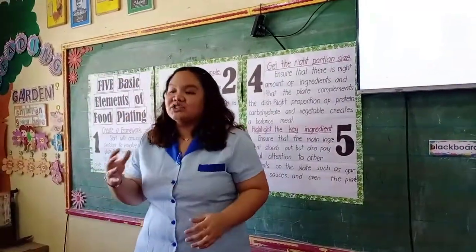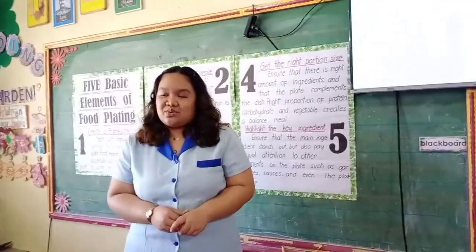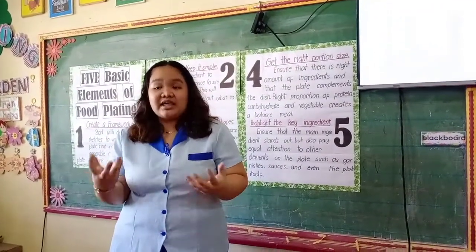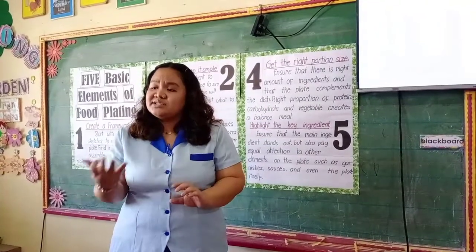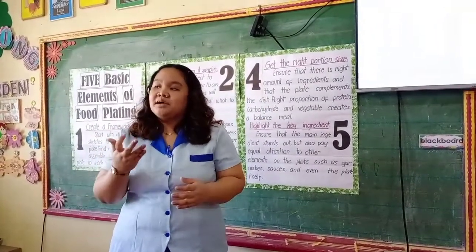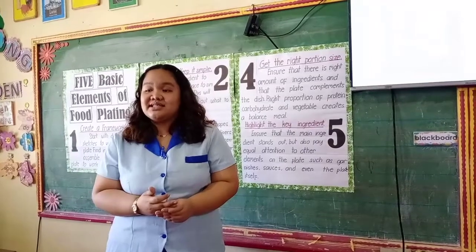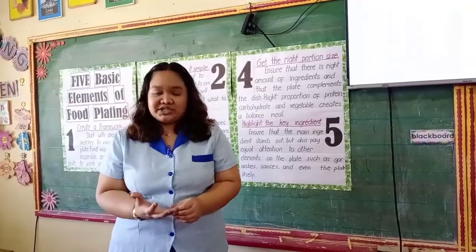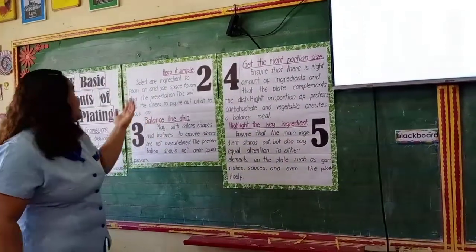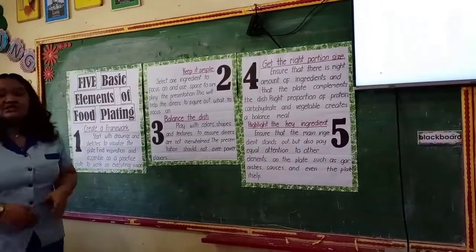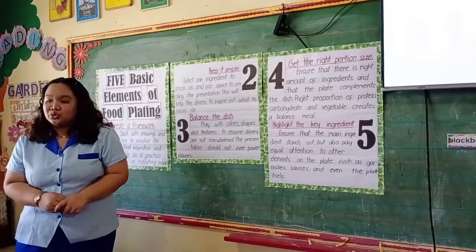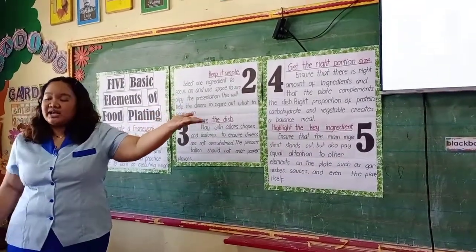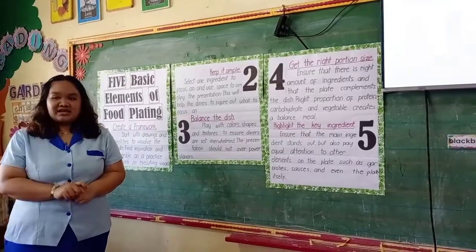There are different factors to consider in terms of plating. We have the garnishes, the toppings to add decoration. We can also use different kinds of plates, but white is the most basic and most recommended kind of plate by our chefs. So these are the 5 basic elements of food plating that we are going to use later as we put our created framework into reality.